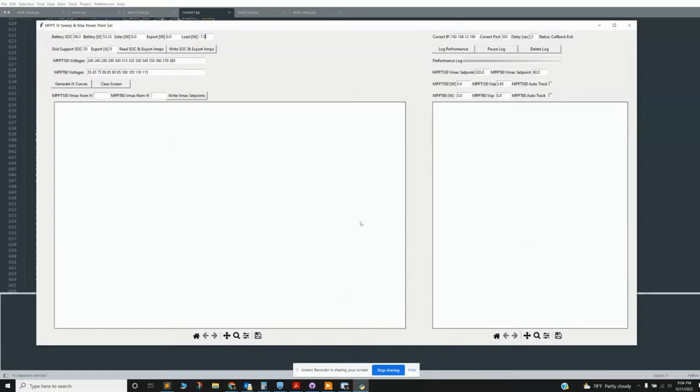The program is sort of split between left and right. Here you can enter your IP address and the port. There are two different ports. The majority of the registers are stored in 503. Some, I believe the inverter has some values that are in 502, which are hard coded.